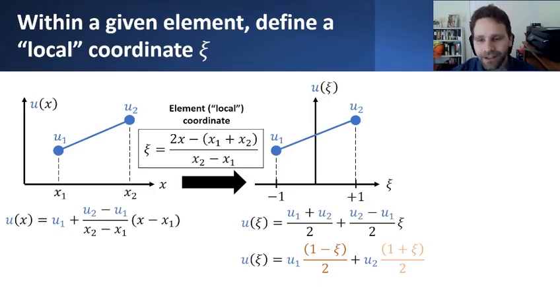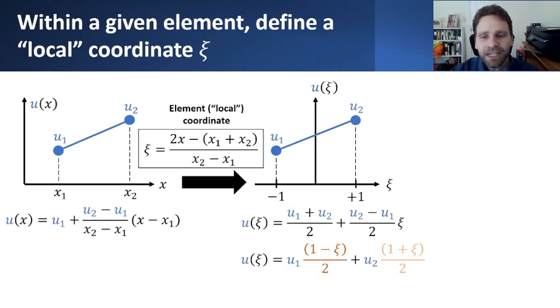All right, but for now, proceeding along these same lines, I can come up with a particular representation for u as a function of the local element coordinate psi, as shown in the figure below. So I have this representation of a constant, which happens to be equal to the arithmetic average of u1 and u2. So it's just u1 plus u2 divided by 2. That's the average value. Plus the difference of u2 minus u1 divided by 2, multiplied by the linear term of psi. And that gives me exactly this linear interpolation that represents u varying as a function of psi.